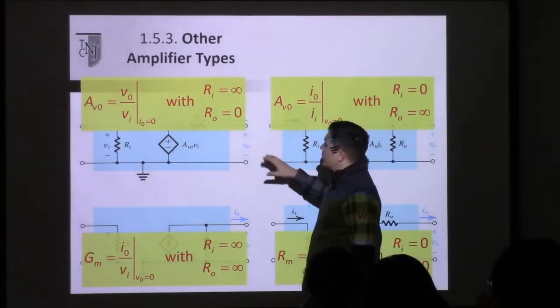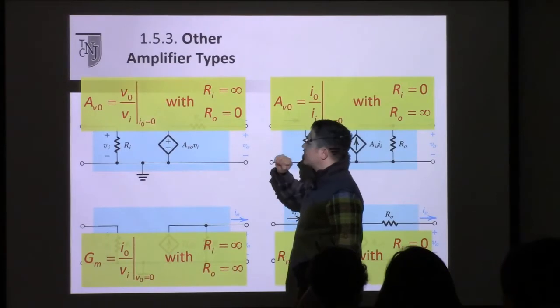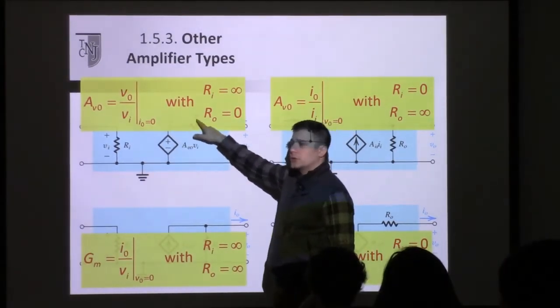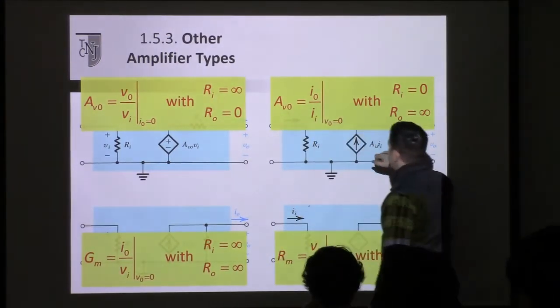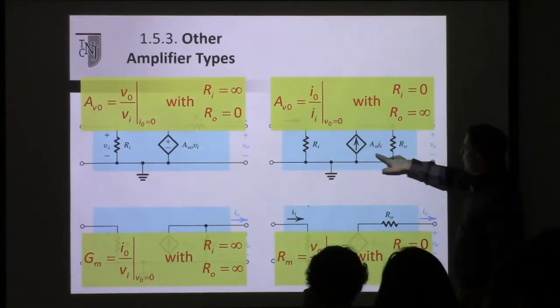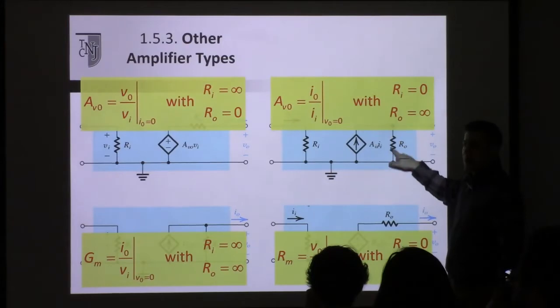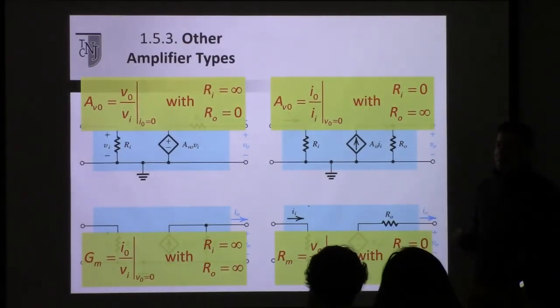Now jumping to the output, when we have a Thevenin type output, our ideal output resistance is 0, because again we don't want there to be a voltage drop along that series element. When we are generating an output current, we want the output resistance to be infinite, because we want all of the current to flow out and none of it to flow along this shunt path which remains inside of the amplifier itself.